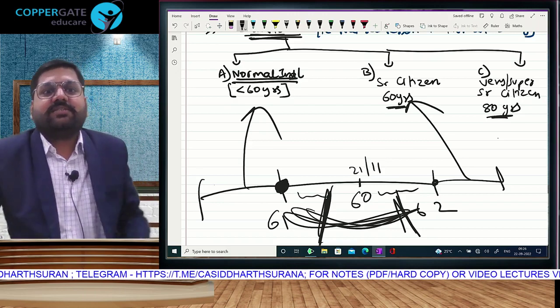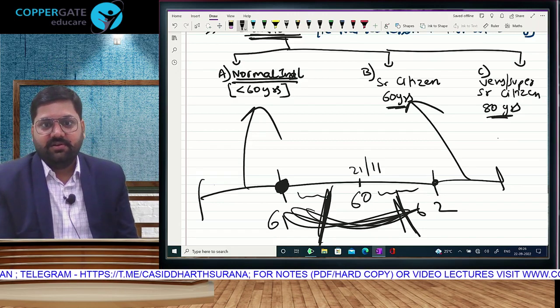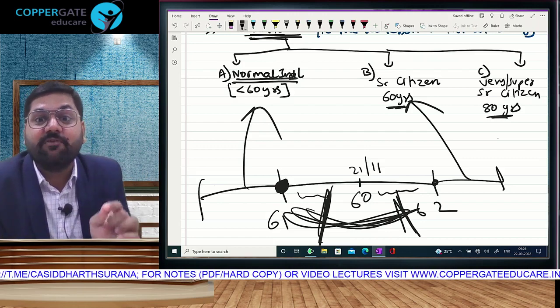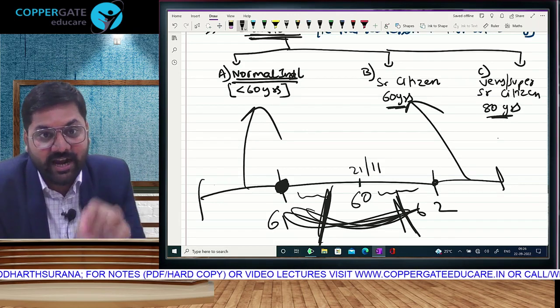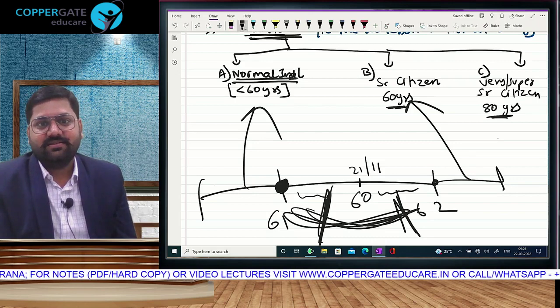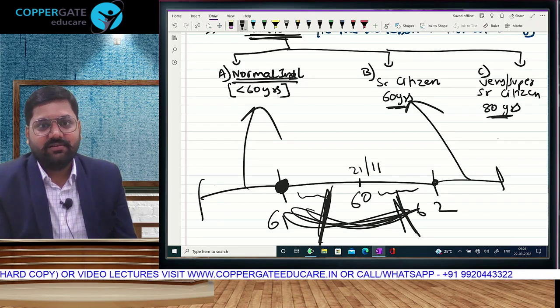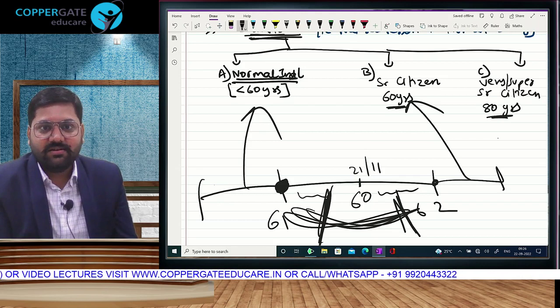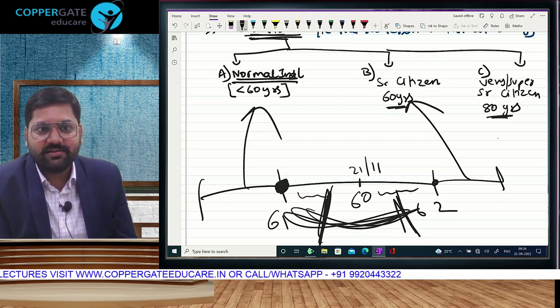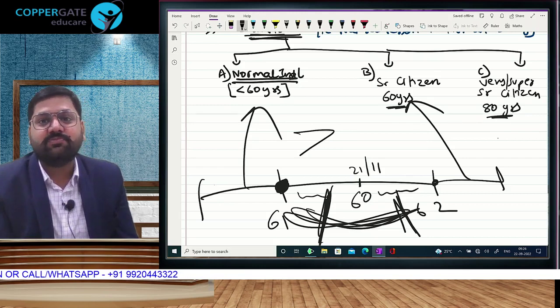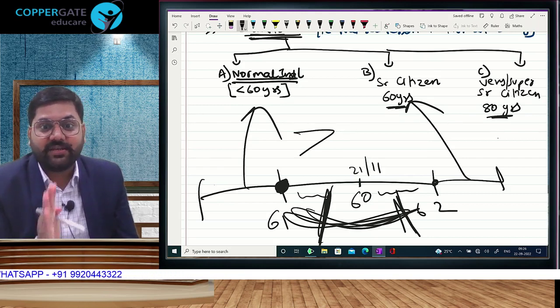The institute will ask 30 in your exam, friends. That's the catch here. 25 everyone knows, 35 everyone knows. What about 30, is equal to going to attract TDS? Equal to is one area where students don't focus and then they lose marks. The institute will ask you a question on that. Is equal to covered or not covered? Where is it covered? You know the answer. Equal to 30,000, TDS on professional fees. If you don't know the answer, you are saying no, not liable. The section on professional fees says TDS if it is more than 30,000. That means on exact 30,000 of professional fees there will be no TDS.